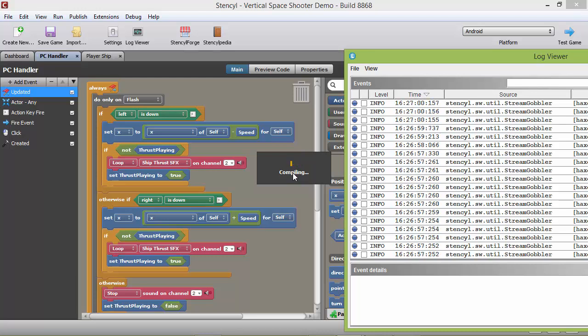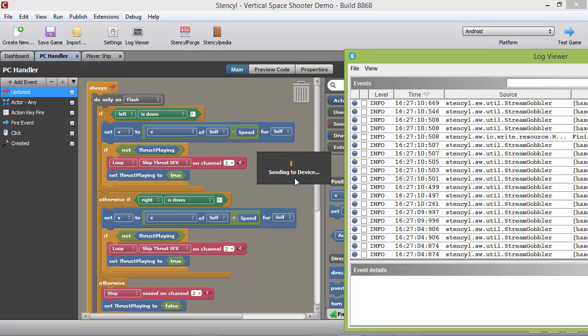You have to make sure that you've enabled non-Google Play apps, non-store apps, so that it can do that. But even when you have enabled non-store apps or development apps, it still sometimes will fail. So I have sending to device on the screen now, and it's attempting to send it to my device. It may or may not work. Sometimes it does and sometimes it doesn't, as I said.